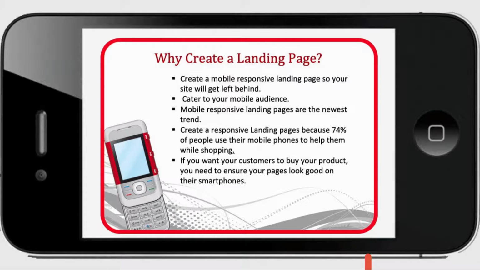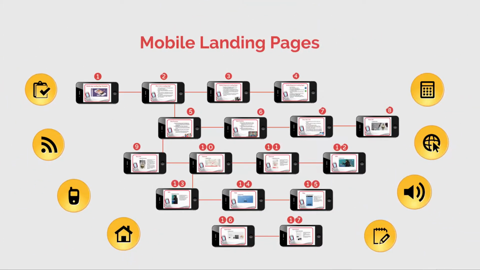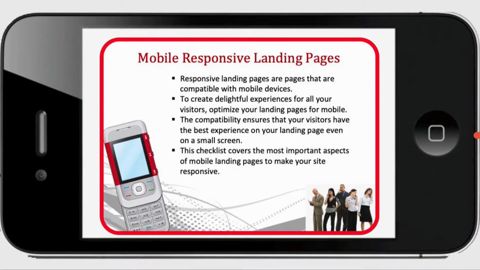So why bother to create responsive landing pages? As 74% of people use their mobile phones to help them while shopping. So if you want your customer to buy your product, you need to ensure your pages look good on their smartphones. Mobile responsive pages are pages that are compatible with mobile devices. And if you want to create a delightful experience for your visitors, then you need to optimize your landing page for mobile. The compatibility ensures that your visitors have the best experience on your landing page, even on a small screen.